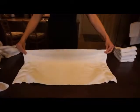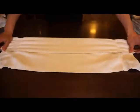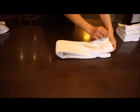Next, we're going to do the hand towels. This has three folds. The first fold, we bring the towel 1/3 of the way over, and then we take the other third, that's our second fold, and then we put it in half, that's our third fold.